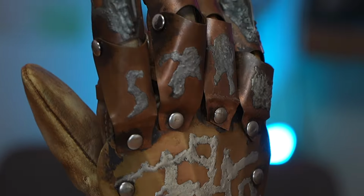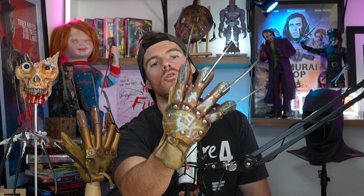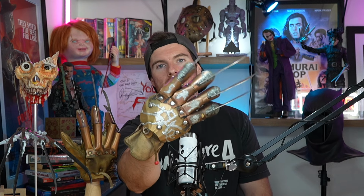It's just so disgusting and just so different from what we started with, the original Part 1/Part 2 glove. And that actually goes for Freddy as well. Like, the Freddy that sports this in Freddy's Dead is so far removed and so different from what we got in the original two Elm Street films. It's ridiculous. But Jameson, once again, has killed it with all the detail, the solder spills, the chunky solder spills for that matter. And I love it. Like, I always come in here and put one of these gloves on now and then, and most times out of 10, it's the Part 6.